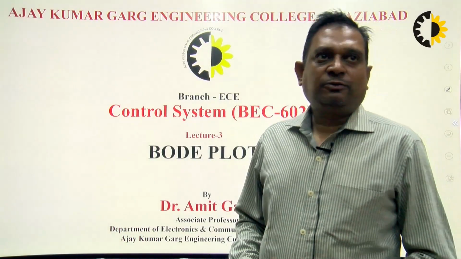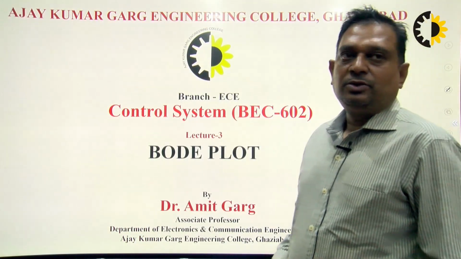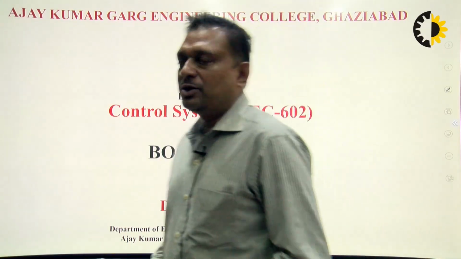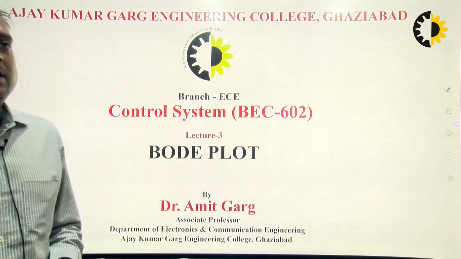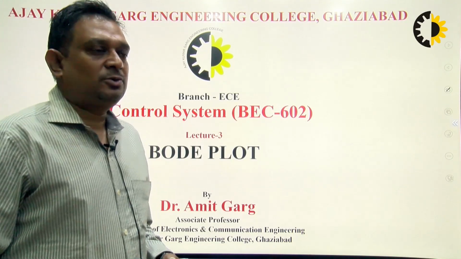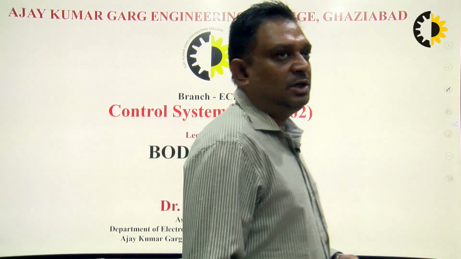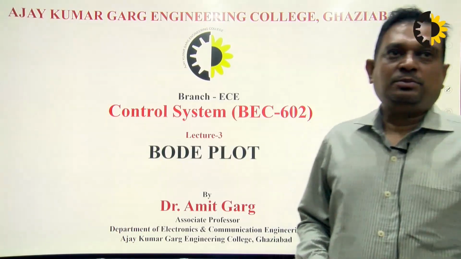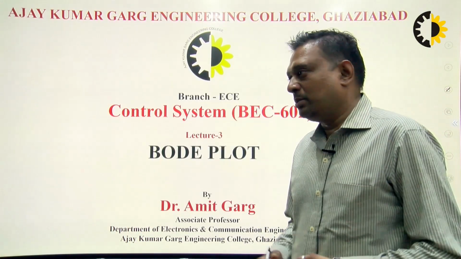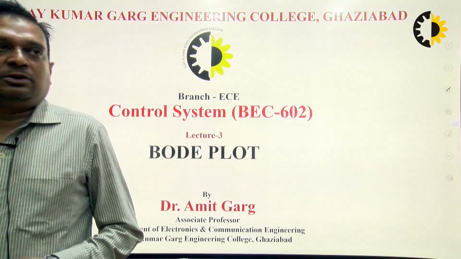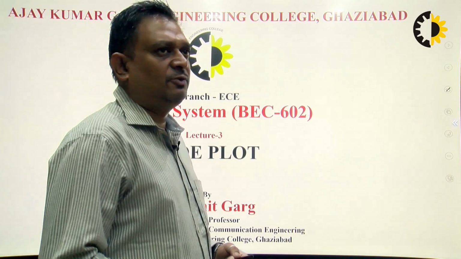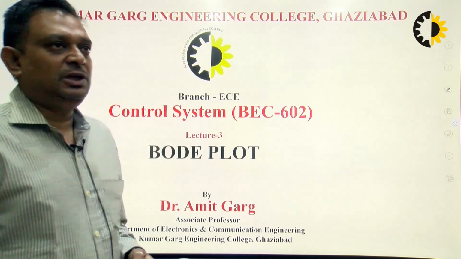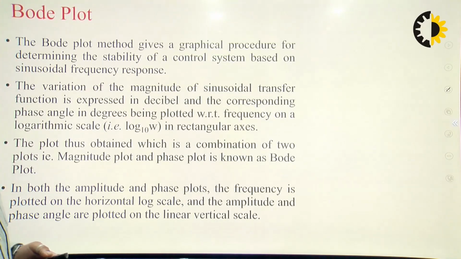So the topic of this lecture is Bode Plot. We will see how we can draw the Bode Plot for finding the stability of any closed loop system, and also the relative stability corresponding to that system. Means the factors which are responsible for relative stability, like how we can calculate gain margin, phase margin, gain crossover frequency and phase crossover frequency directly through the plot. Okay, so let us start.